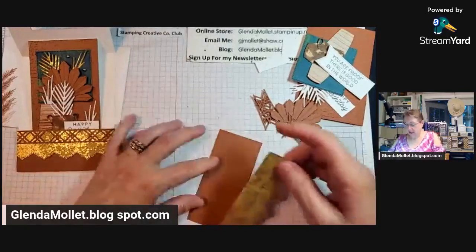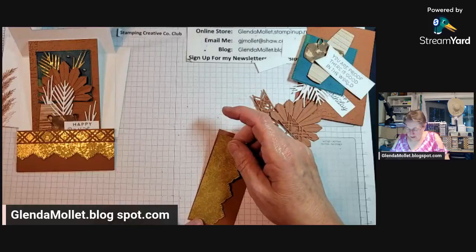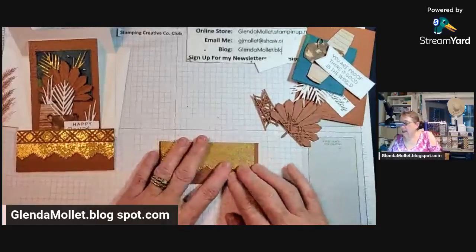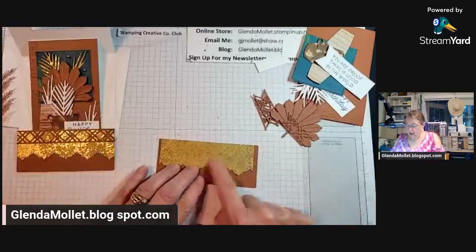Because I think I did tell you 4 1/4 by 1 1/2. So it's going to go right at the top of this piece of copper clay that is 1 7/8 by 4 1/4.